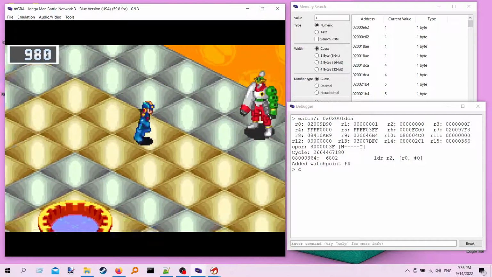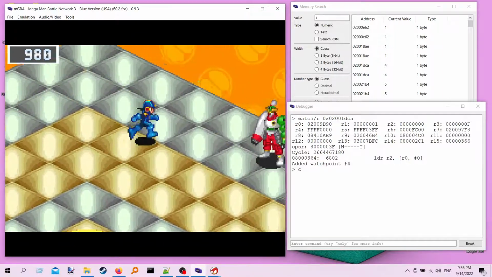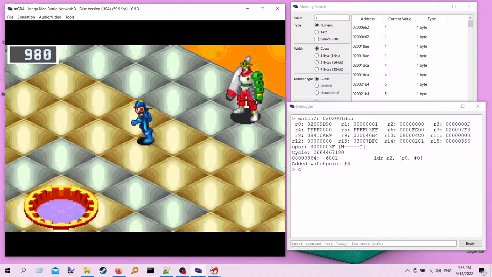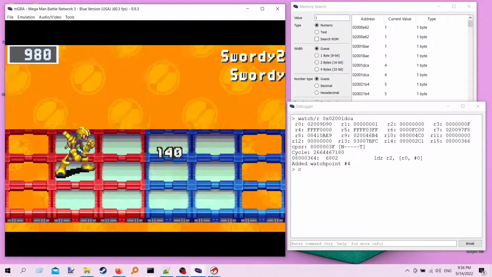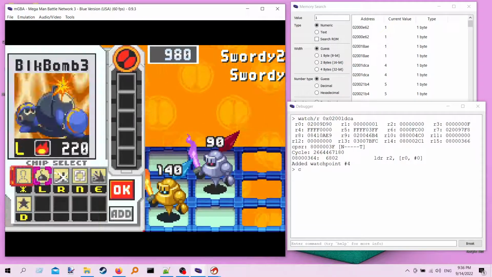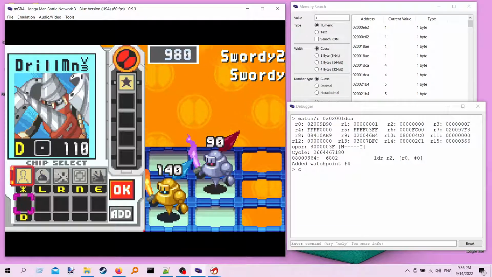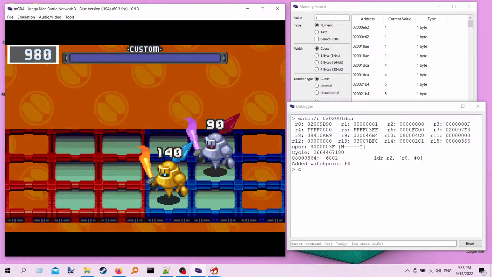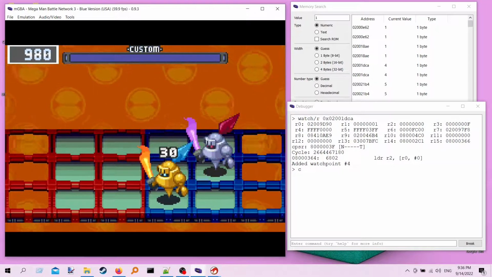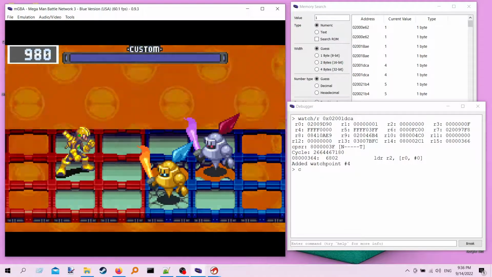So if we get into another fight, which hopefully I can beat in one hit with my crappy deck that has like 50 different types of codes in there, you should probably keep your code library down to maybe 4 codes. Come on, Drill Man, hit the fire guy twice. You never let me down, Drill Man.